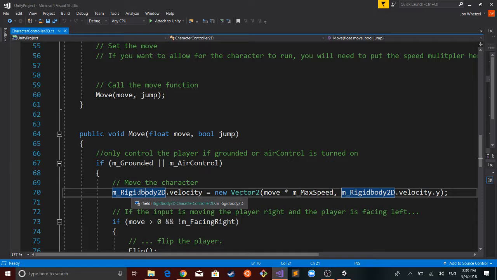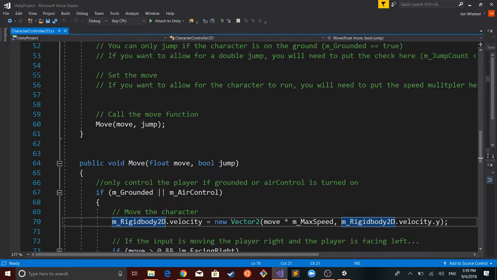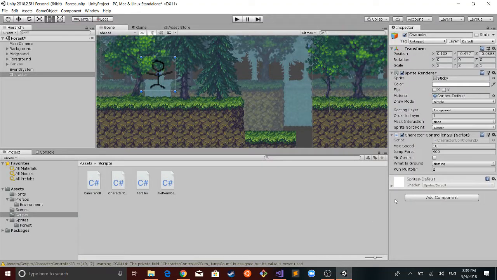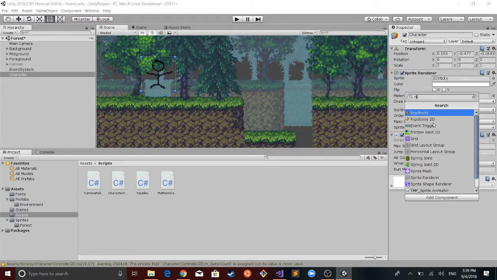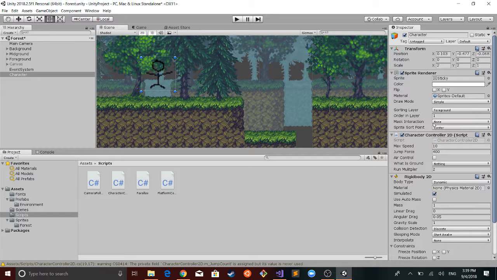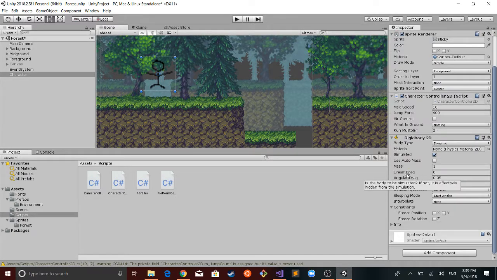Anyway, in order to get this to work, I've said that we need to have a rigidbody. That's something that we have to apply to the character in order to access that component. If I come to Add Component, I can start typing rigidbody, and I get Rigidbody 2D. That's the one that I want.